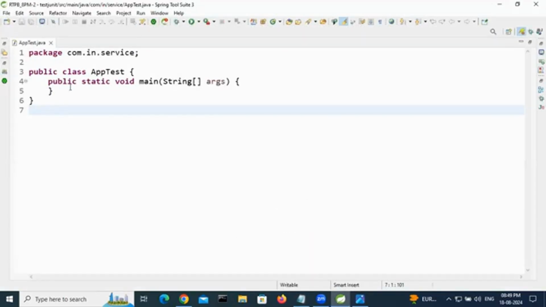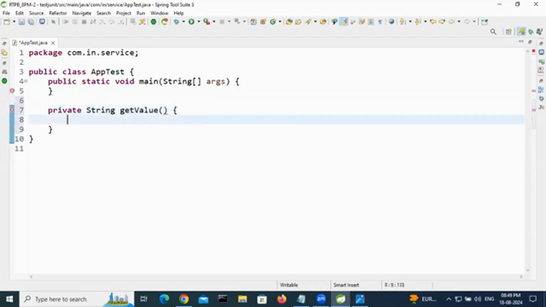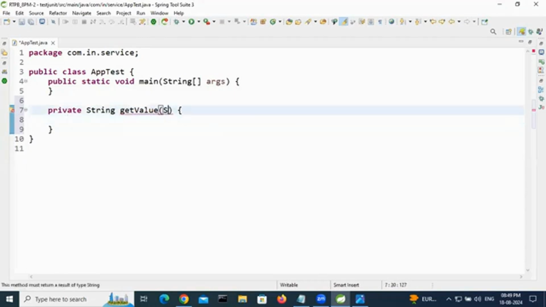So I am creating one private method, private String getValue, taking one parameter, String name. Suppose I am checking whether name is null or not.